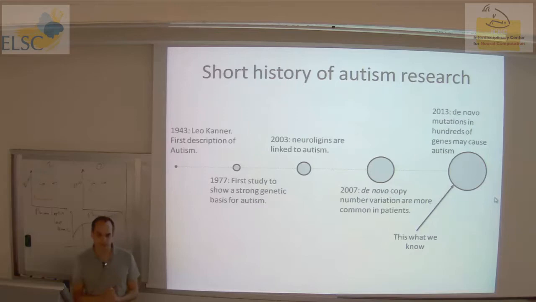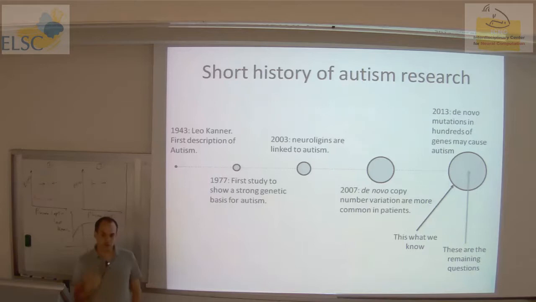So what you see here in this circle, the black line is what we know. It's increasing with time. And I would say that the gray area is the remaining question. We don't know much, but just because we know what kind of question to ask now. So these are the two things that are increasing all the time, our knowledge and the questions.